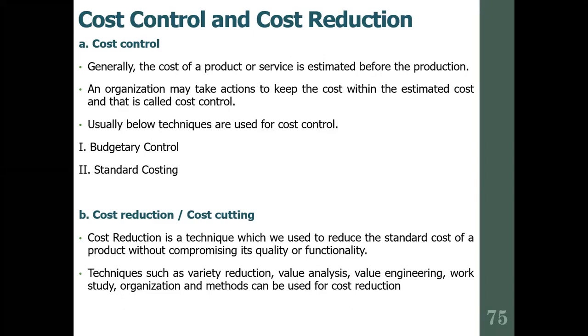We try to keep the actual cost in line with the estimated cost. So that is cost control. That's what we call cost control. Nothing wrong about that. So we should try to keep our cost in line with the estimated cost. Usually the below techniques are used for cost control. For cost control, you can use budgetary control and standard costing.